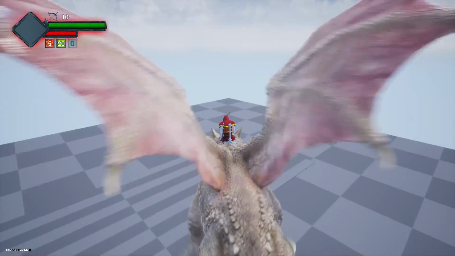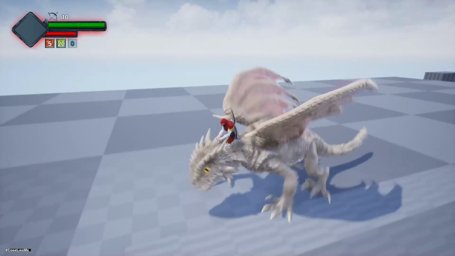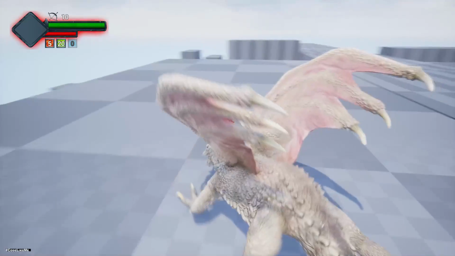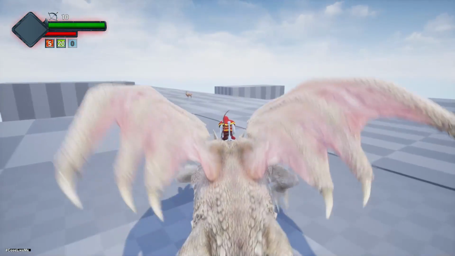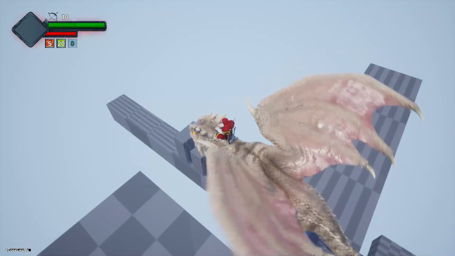Okay, now we are flying, and if I right, now we are walking again. Press shift, flying. Why does it rotate to this way?